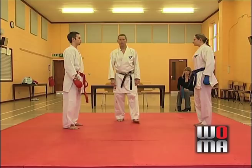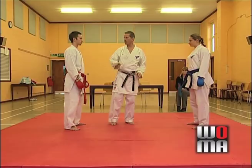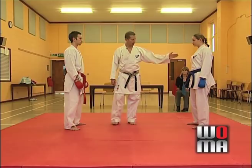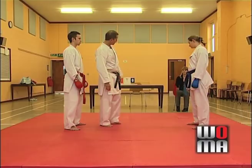Now, what I'm going to do is we're going to fight through a mock fight and look at what happens to the scoreboard, and we'll look at what the judge and the referee will do. Bear in mind this is only a pretend fight. Please note that Lynn as flag judge is in an incorrect position — the judge should actually sit to the sides, and one right in front of where the camera is. So we've put Lynn where you can see exactly what's going on. You'll notice her red flag is in her right hand, so if she indicates with the red flag it's a score for Daniel; the blue flag, a score for Amy.